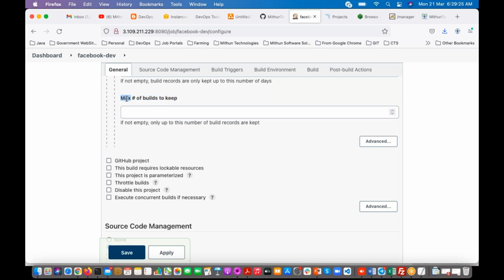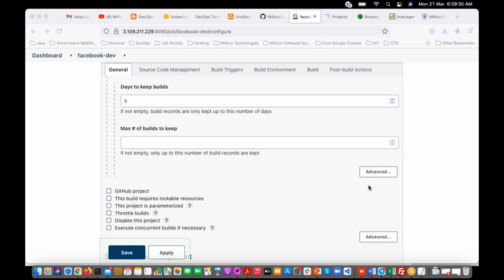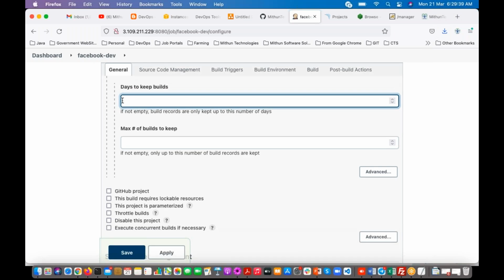So instead of selecting days to keep the builds, suppose I put 5 here, it is going to keep the last 5 days of builds. We are not sure, right? In the last 5 days, n number of builds may be there.